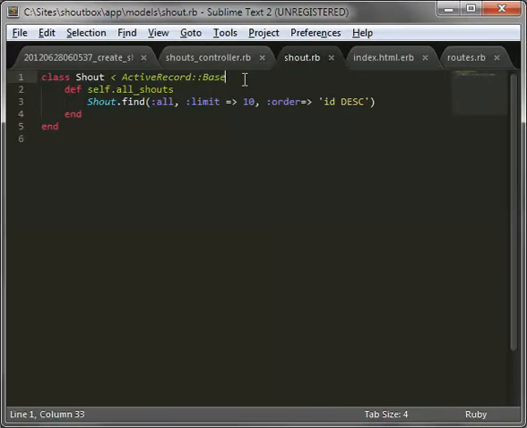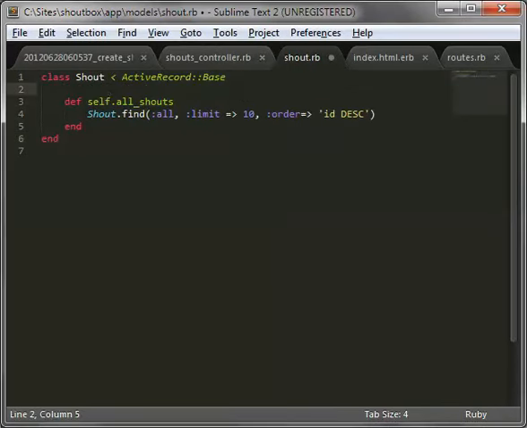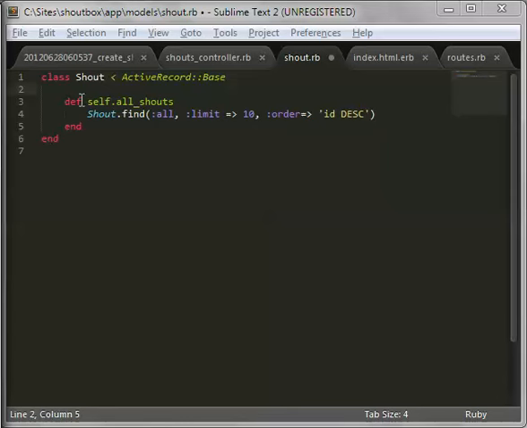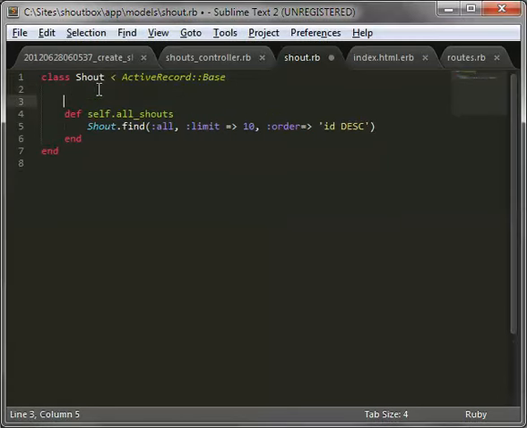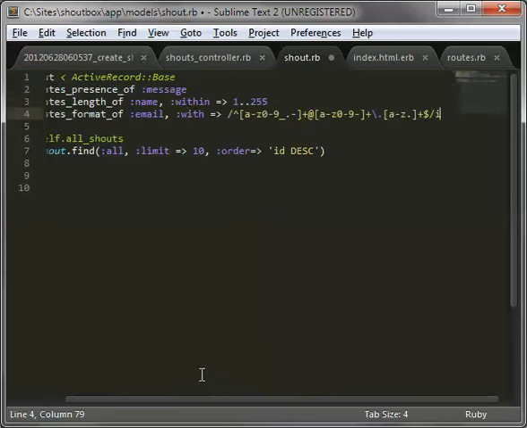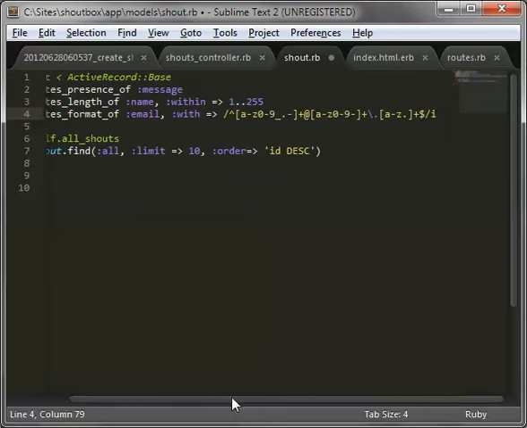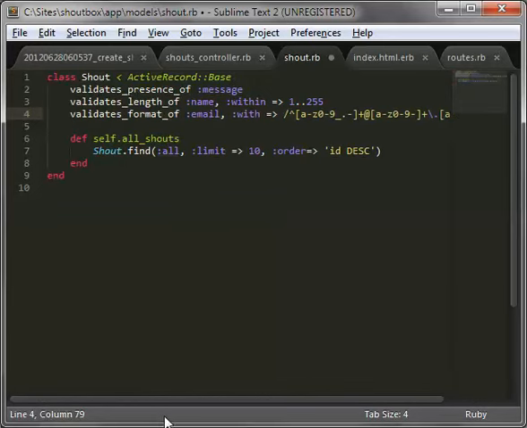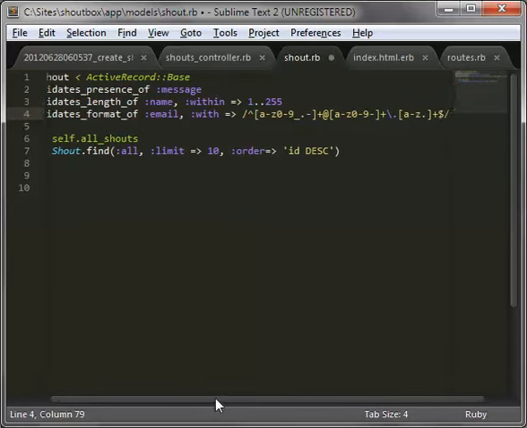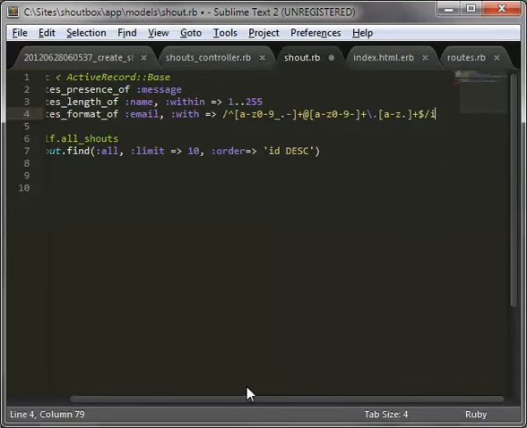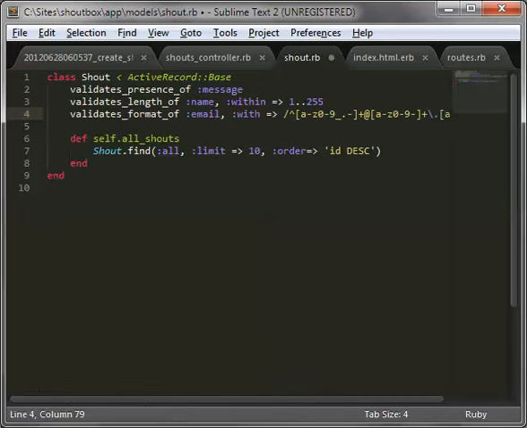Let's create a validation for that form. To create the validation, on Rails they usually create the validation on the model. So open up your model and then type this code. So just type validates and then I'll scroll it. So there you go. Just pause the video if going too fast. Okay, and then save. And what else did we forget? Did we forget anything else? Let's try it out.